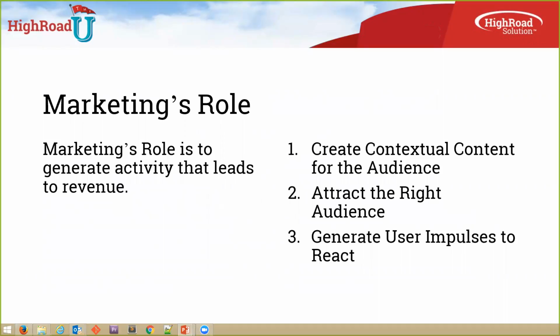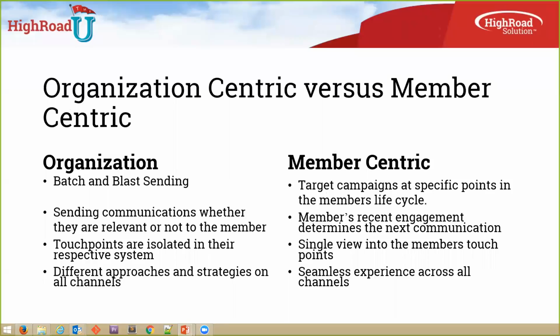And the best way to make people react to the activity you're generating is to create contextual experiences. Once you change your focus to a member-centric focus, you're thinking more about contextual emails and matching the content to the audience. And you are attracting the right audience with blogs and those types of things. And hopefully you're generating the right impulses, which lead to revenue, right? So really, what does it mean? What are we talking about here?